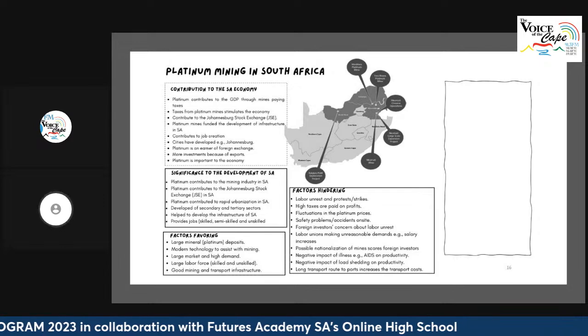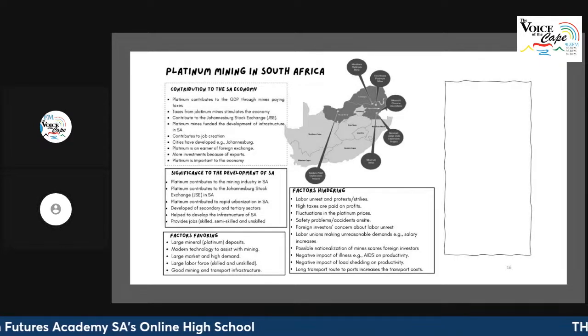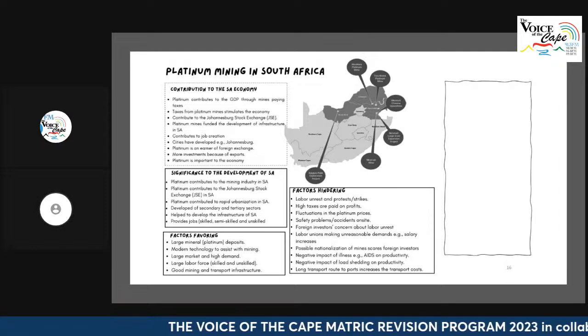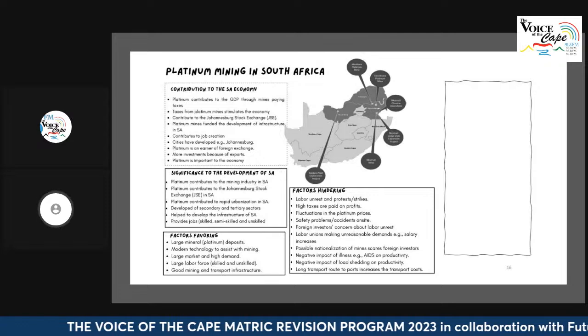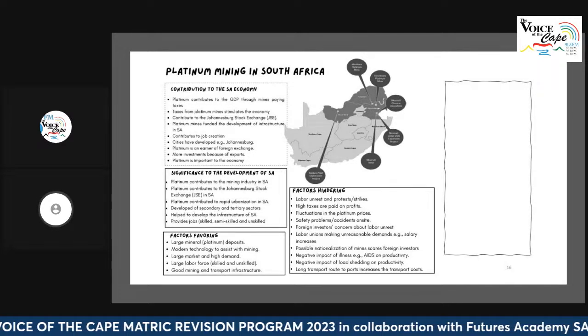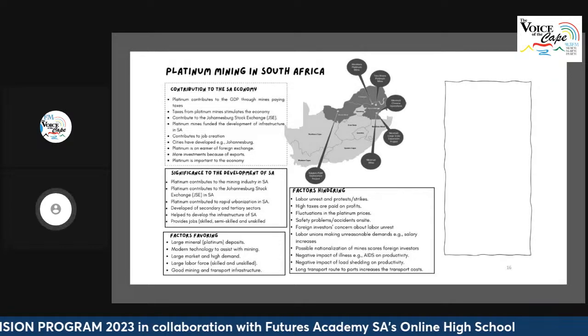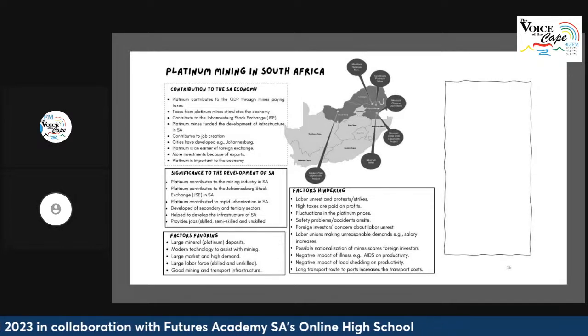So both your maize as well as platinum are found in very similar regions, but not the Free State. So if you look at the map, you will see that most of it is centralized within the Limpopo region. And as we're coming down, it is within the Mpumalanga region. And then we move into the Northwest region. So those are areas where we find platinum.